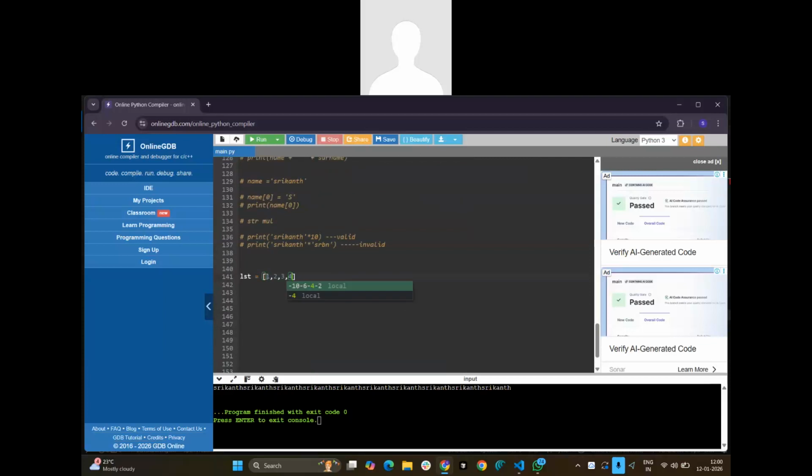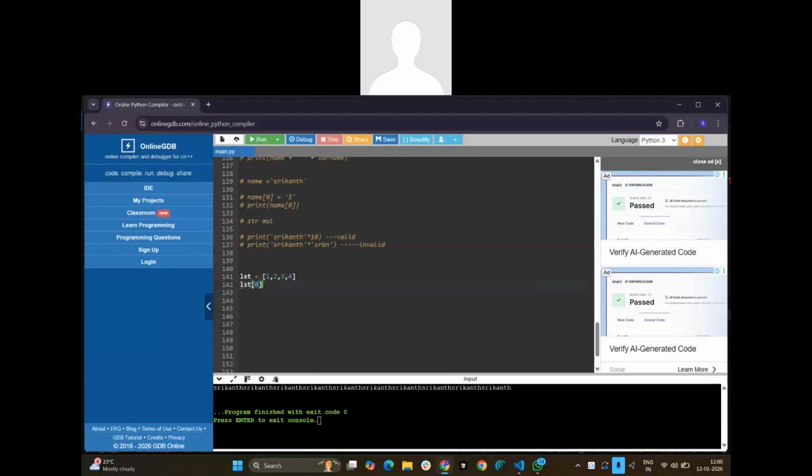And a list is mutable, because once we have created the values, we can change them. Let's say I want to access the first value; this is how we can access it, the same way as in a string. What is the answer?